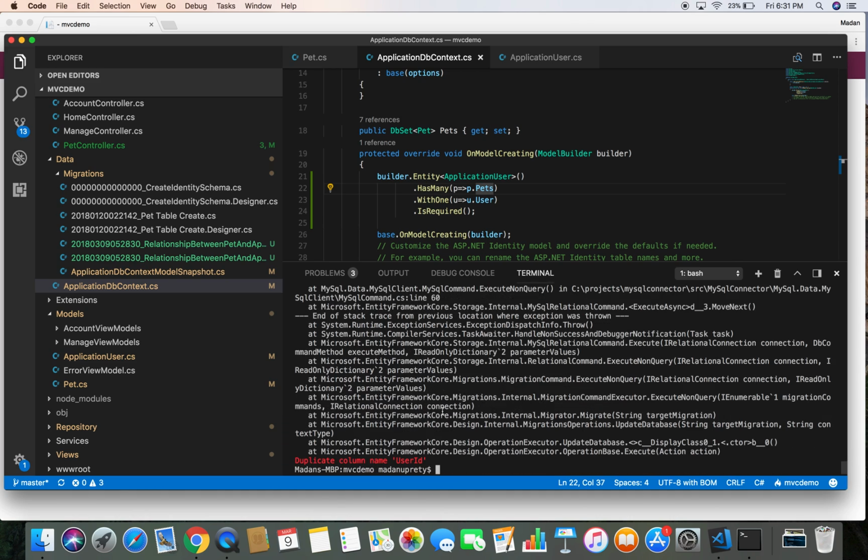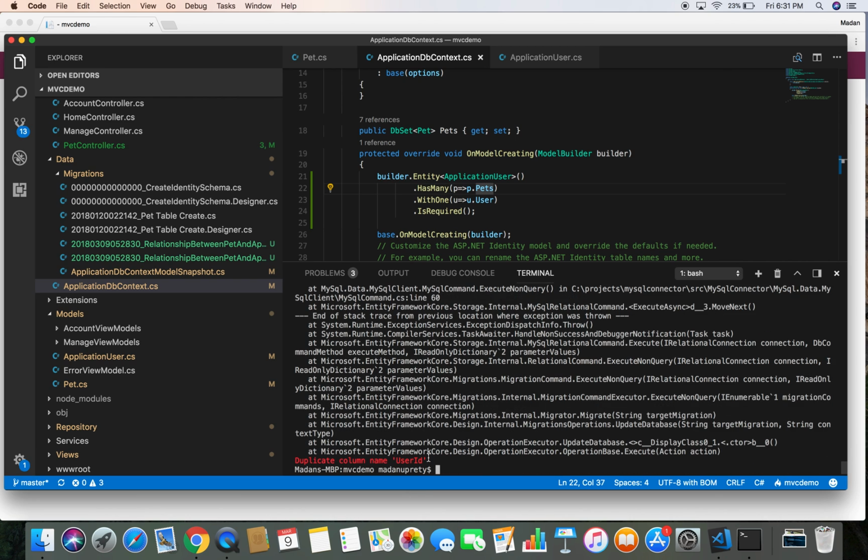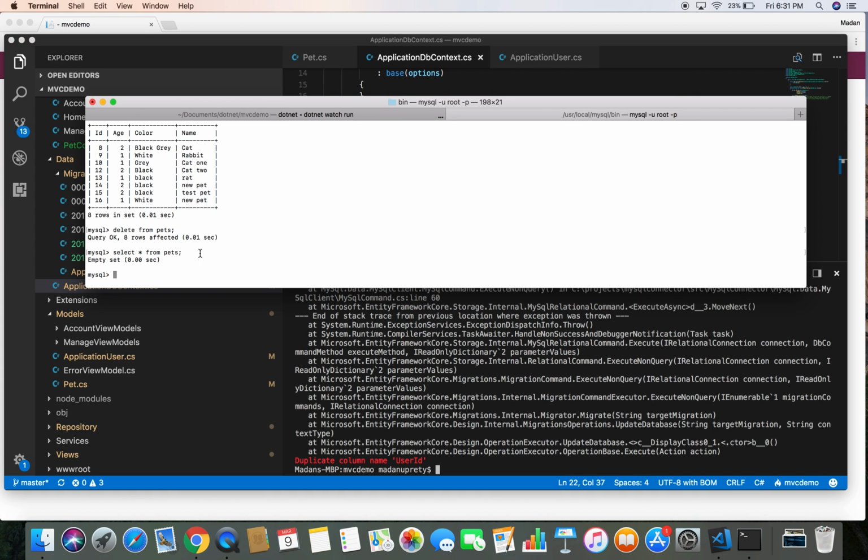And at this point of time, the error was gone, but it says that there is a duplicate column name user ID. This is because when we ran the migration for the first time, it added the user ID field to the database, and then later it failed because the user ID field was empty for all of those records.